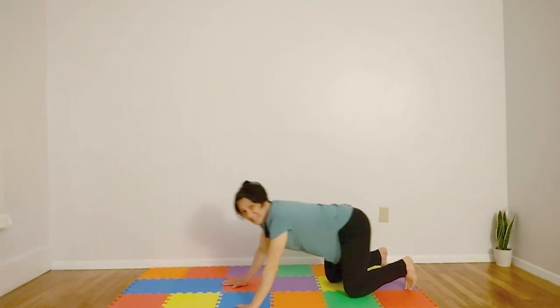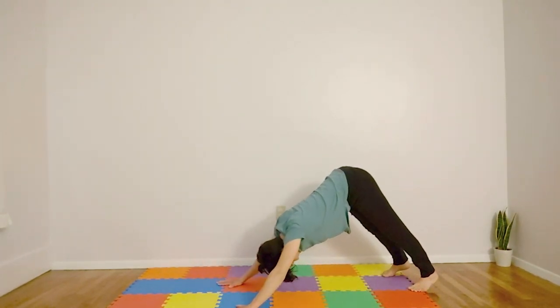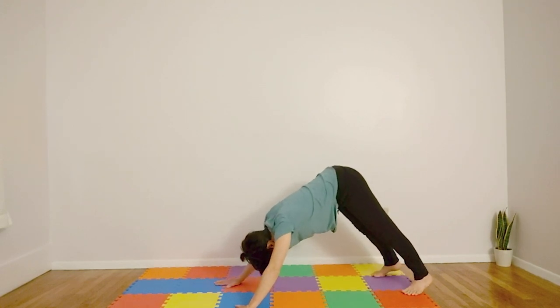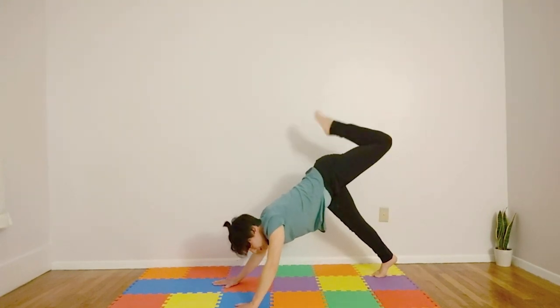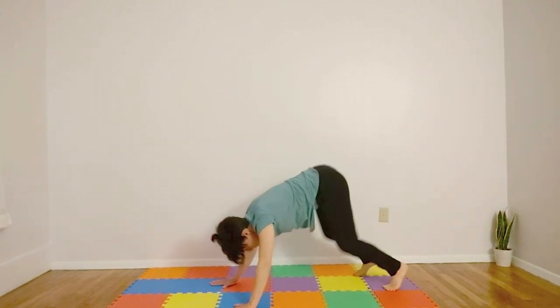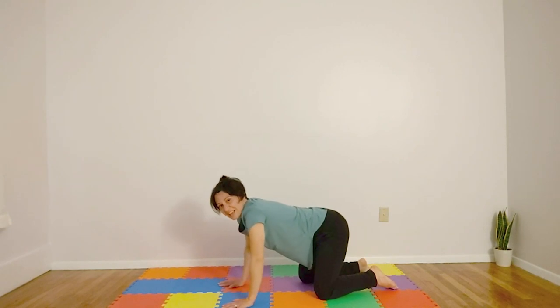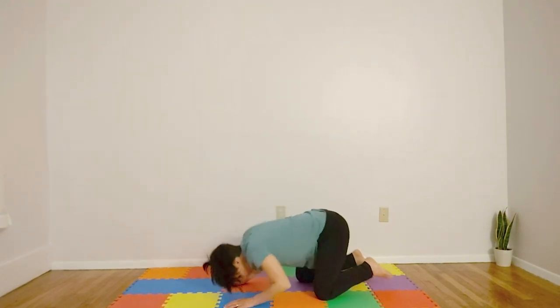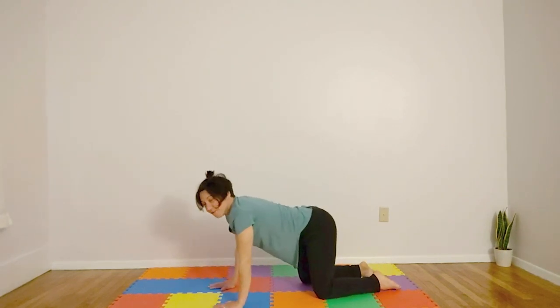We're gonna come up into downward facing dog. Oh! If you have a dog, feel free to bark. Woo, woo, woo! Feel free to shake a tail. Woo, woo, woo! And your next tail. Let's come onto our hands and knees and pretend you're a doggy and you just got all wet. Shake it off, shake it off, shake it off. All right, onto all fours.